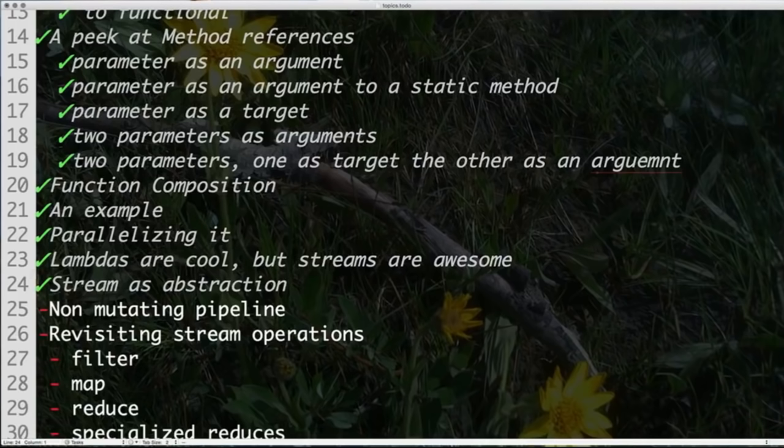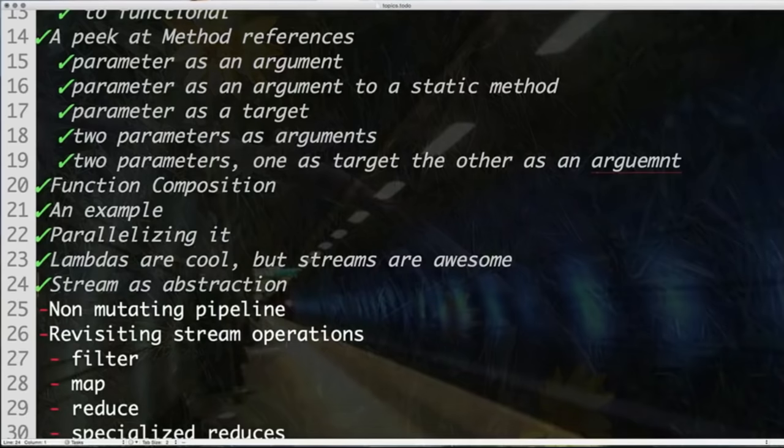But why so? The first thing is, streams are an abstraction. What does it mean that a stream is an abstraction? Well, a stream is not a physical object with data. A set is data, a list is data, a map is data, a collection of data, but a stream is not. A stream is a bunch of functions you would evaluate eventually. There is no data sitting in a stream.